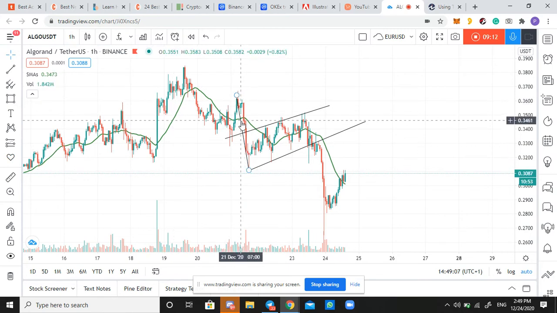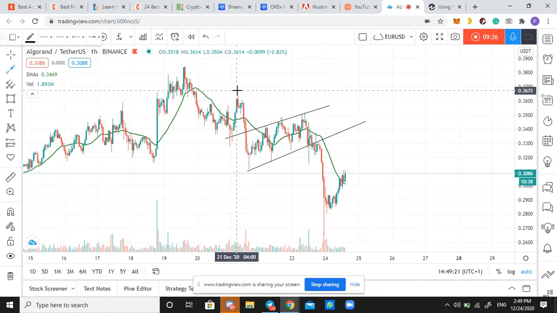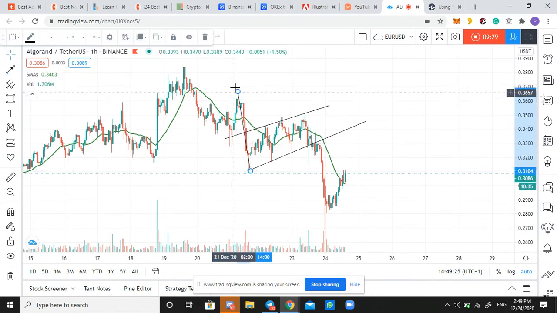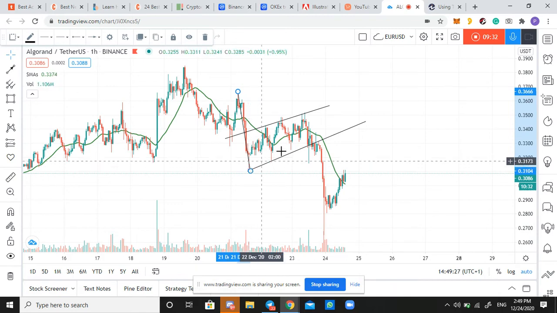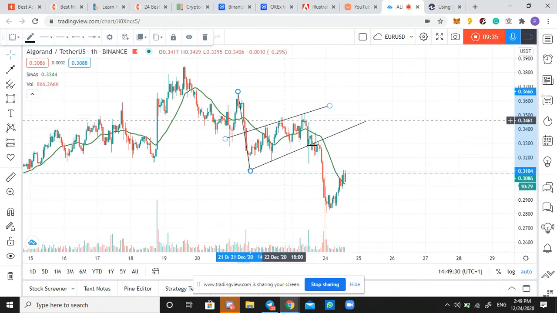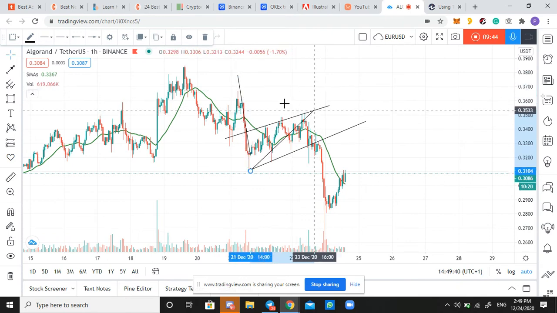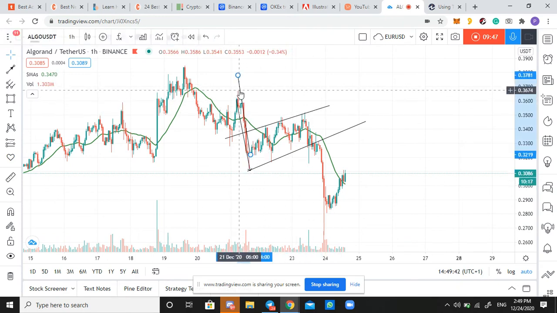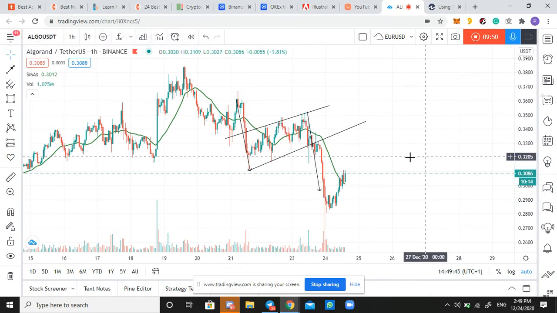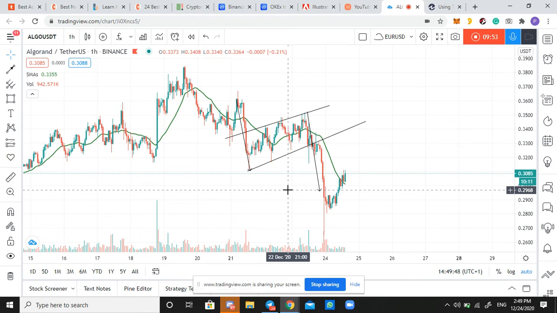Okay, a half staff pattern, as it says, is a pattern that has two sides. Okay, you discover the pattern when it has gone halfway. So what you have to do is pick the other half and take a profit from the other half. So this was the first wave. Okay, price sloped down and started sloping up in between two trend lines. So usually to trade this, what I do is I clone the first move, and then I just drop it on the chart to get a projected price.